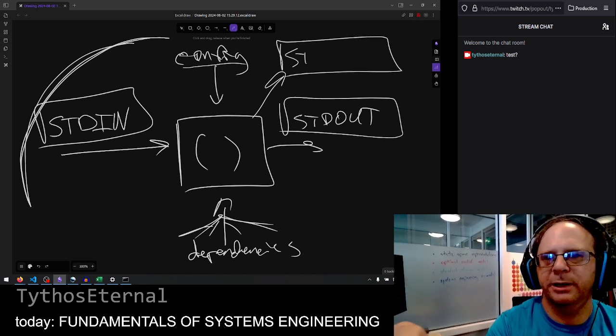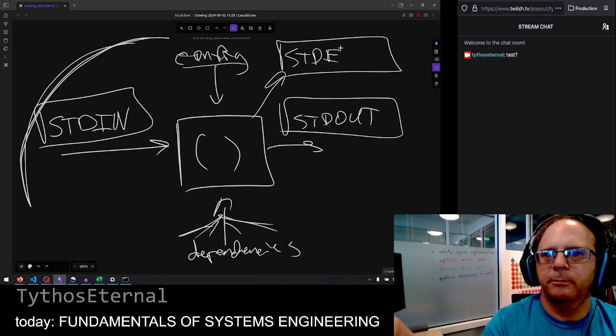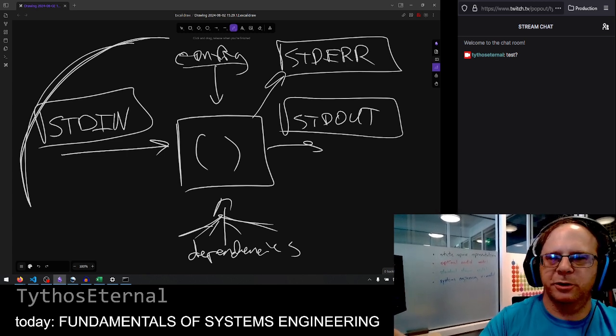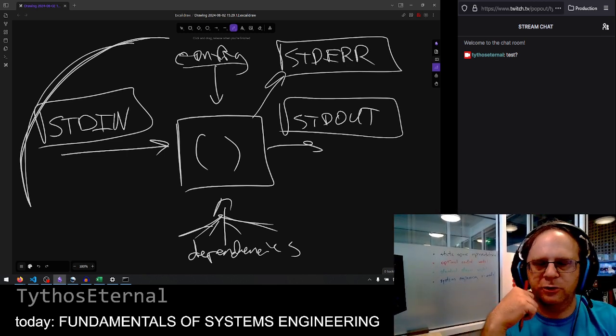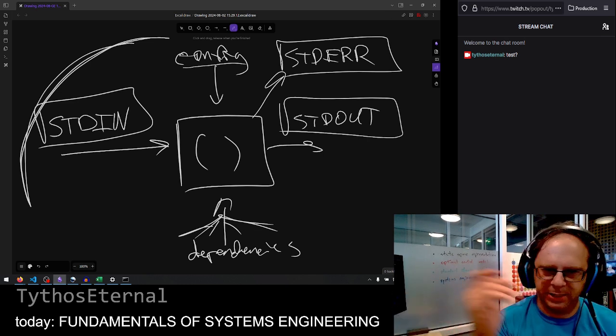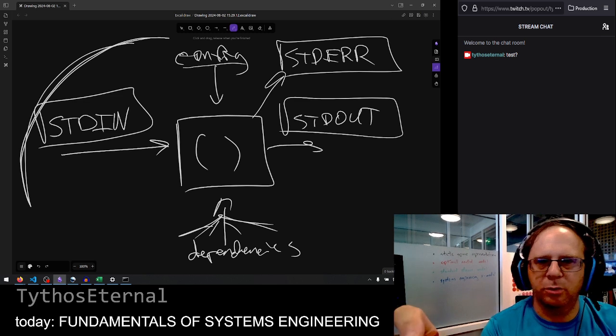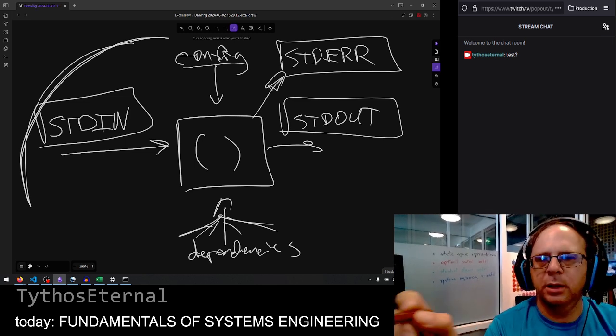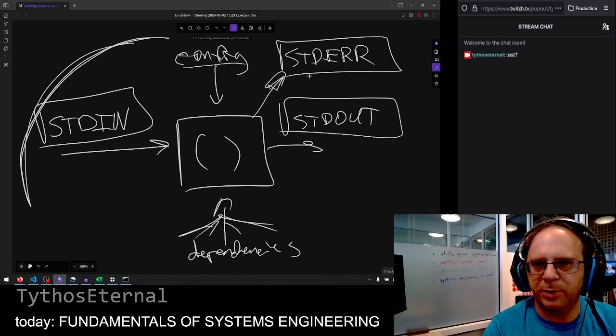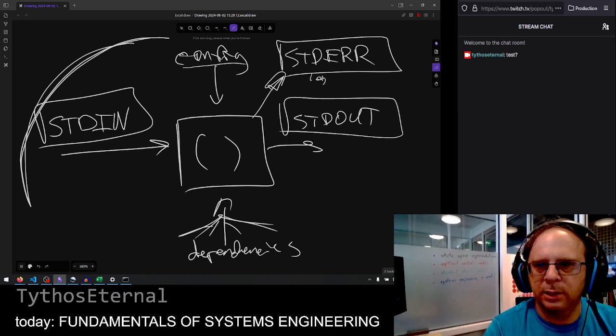There is, you may notice, one slight variation here in standard computer science, which is there's another standard stream called standard error. And there are interesting and contentious debates about how errors are appropriately handled by any sort of transform or functional process. But let's say for a moment that you do need some sort of channel. This is not always error. Sometimes this is just log messages. But this is like meta output, right?